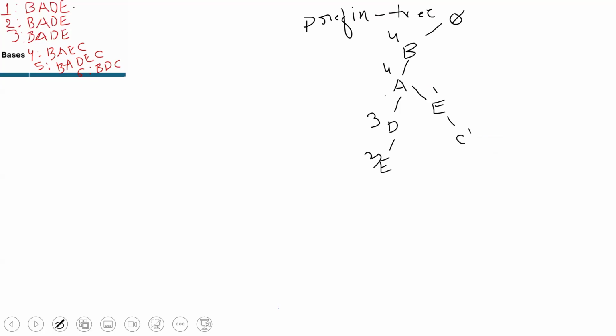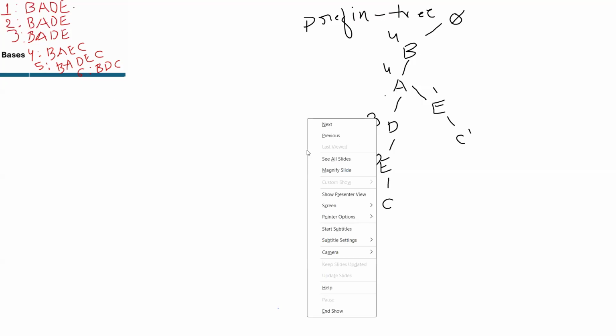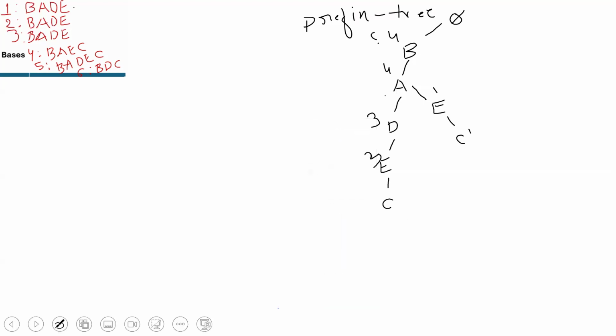And now then goes to BADEC. So now we have BAD. After D, you have E and C, right? After BADE, you have C. So you just have to extend C. Now all these counts will be incremented by 1 because initially we have 4s. Now after this, they become 5. So they will become 5, 5, 4, 4, and 1, right?